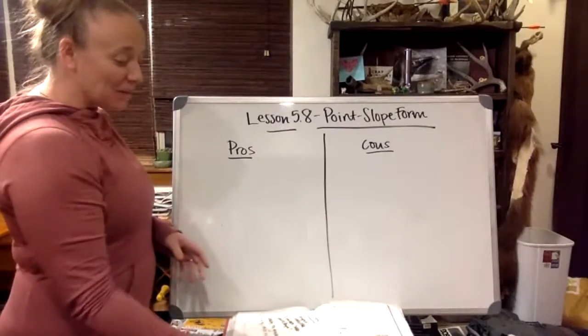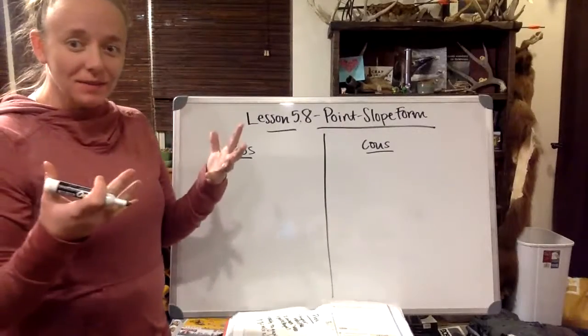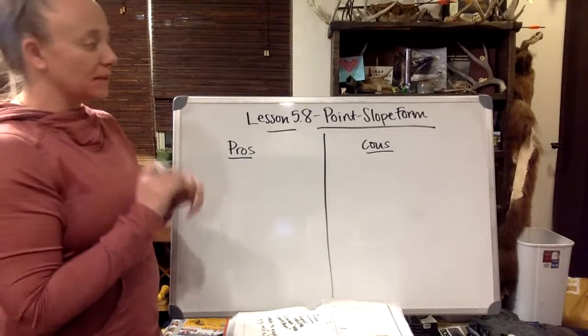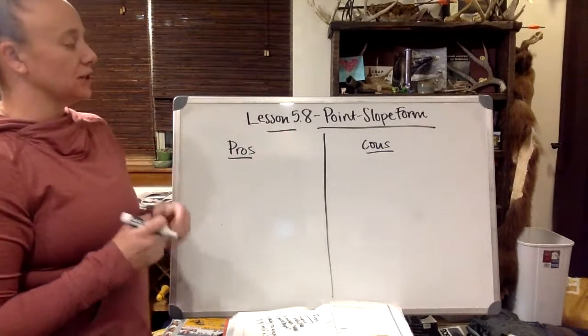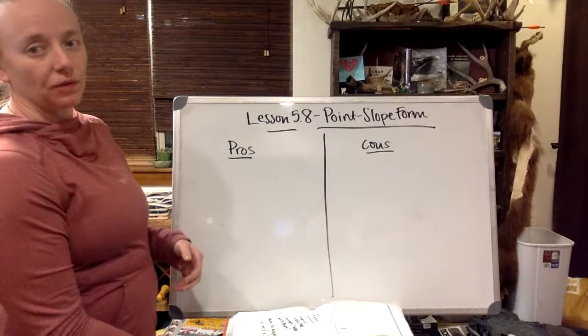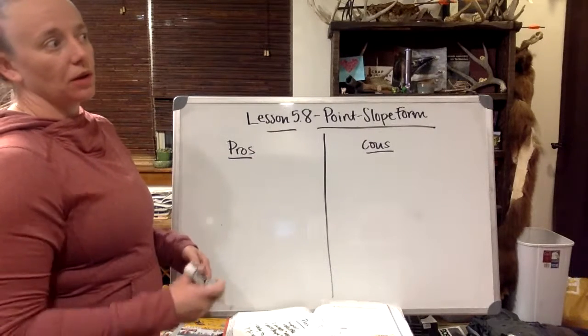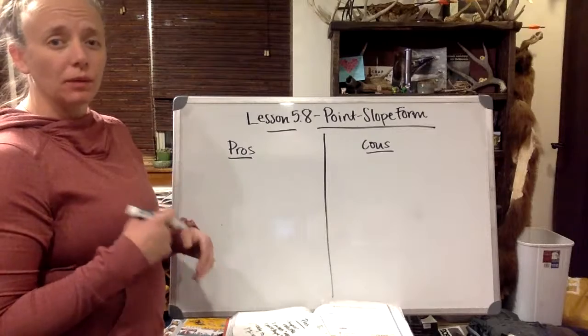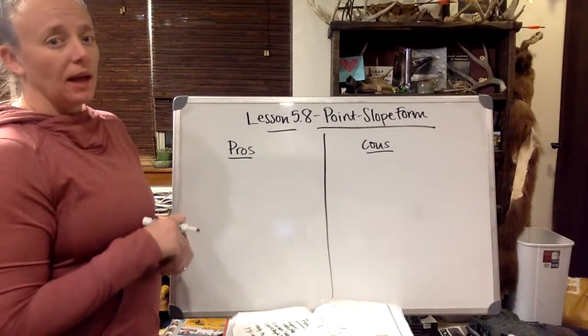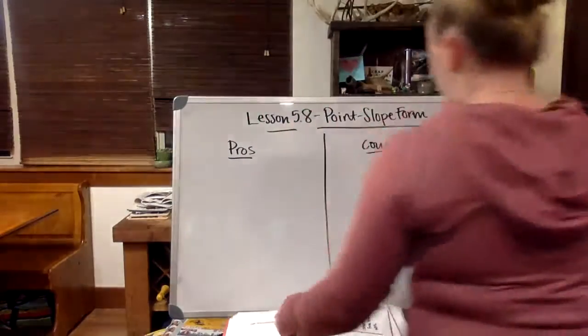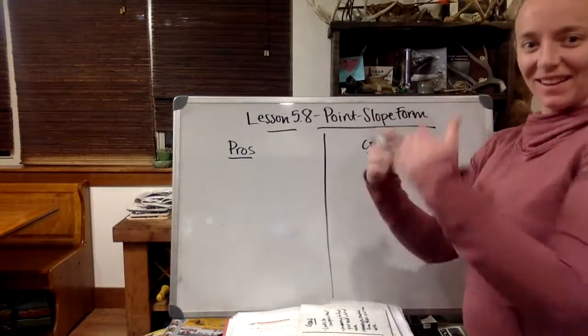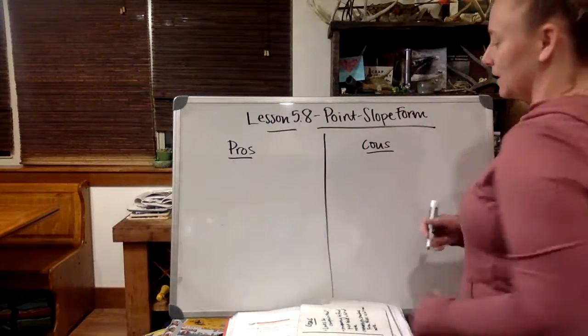Hi. I'm going to show you sort of the awesomeness that is point slope form, but I'm also going to show you the limitations. Like I said before, there definitely are some limitations with point slope form, and it mainly comes with converting into standard form and finding intercepts, and that can be cumbersome. So we're going to start out first with those cons, because I always like having the best last.